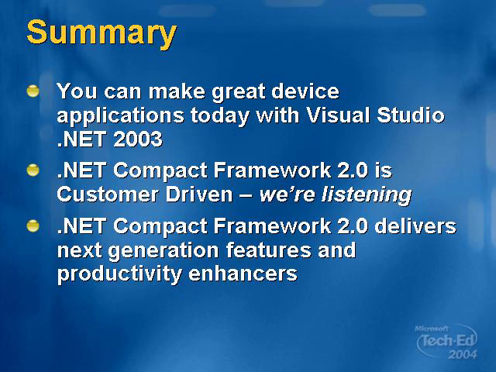So in summary, the call to action is, of course, develop right now. Use Visual Studio .NET 2003. Install the 2003 SDK for Pocket PC and Smartphone, and just party on. Just develop awesome device applications. But continue to give us feedback in the newsgroups. You know what we're doing in version 2. What are we missing? What have we forgotten? What features are we still not up to par with what your expectations are?